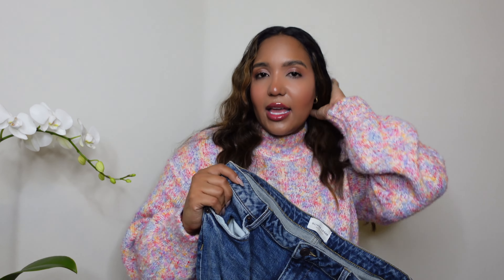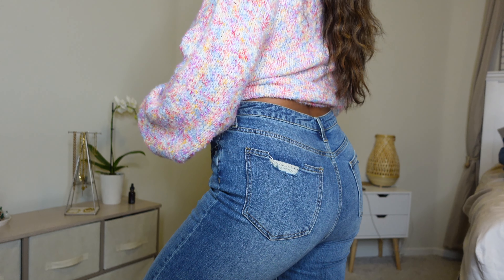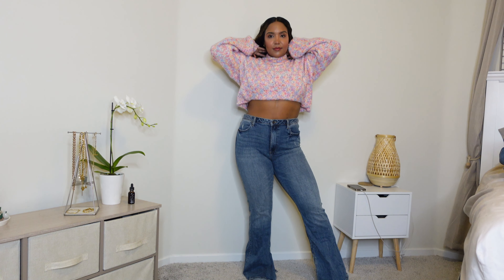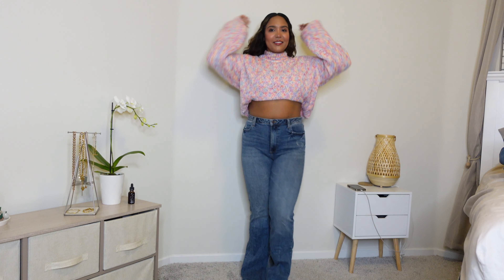These jeans were gifted to me from a company called Oliver Logan, and they make their denim from recycled materials, which is amazing. The size 10 was a little big at first, but after washing it fits perfectly and doesn't feel big at all. The flare is so flattering — it cinches down at the knee and then flares out at the boot, almost like a boot flare. It hugs your body incredibly, it's super stretchy, and I love the little bit of fray and distress — it's not too much. Just a really good, comfy classic pair of jeans.